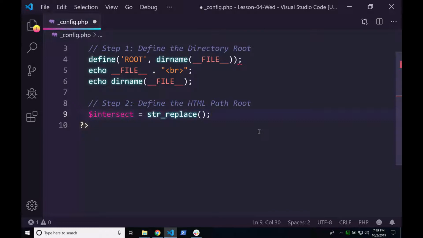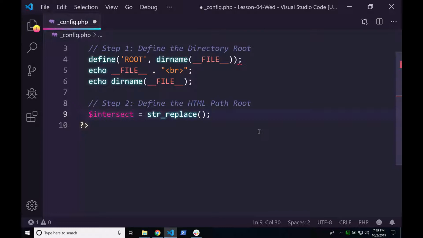The idea here is that it's a needle haystack kind of idea. I have a string. I want to find a chunk of it based on a pattern, and then I want to replace that chunk with something else. That's what string replace does. You give it the thing you're looking for, you tell it what you want it to replace it with, and then you tell it where you want to replace it, the thing that it's going to replace it in.